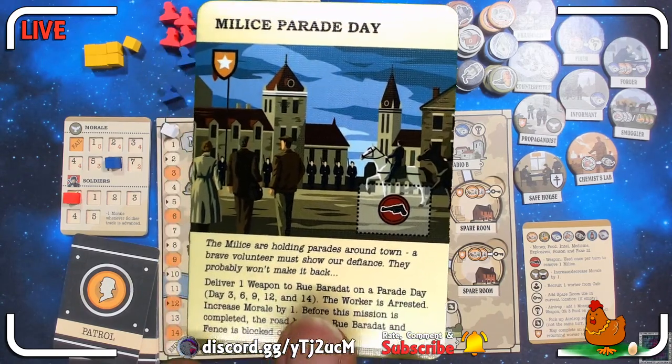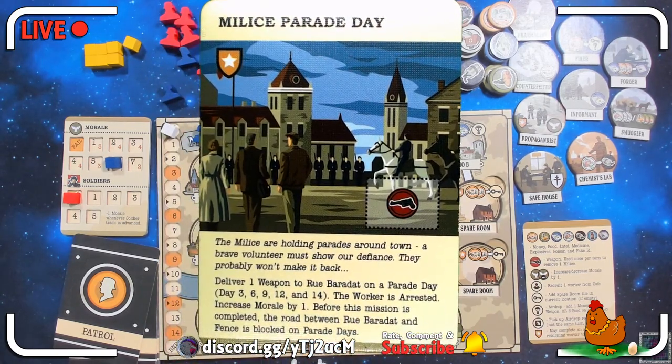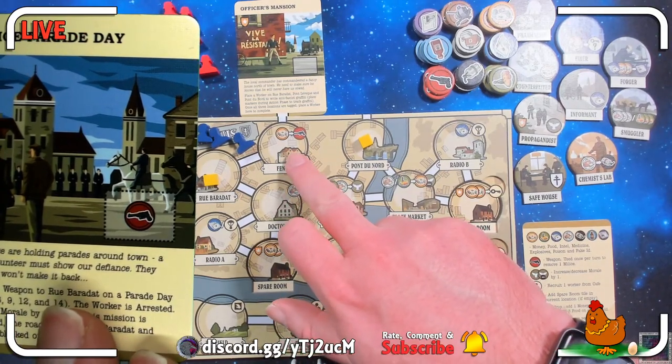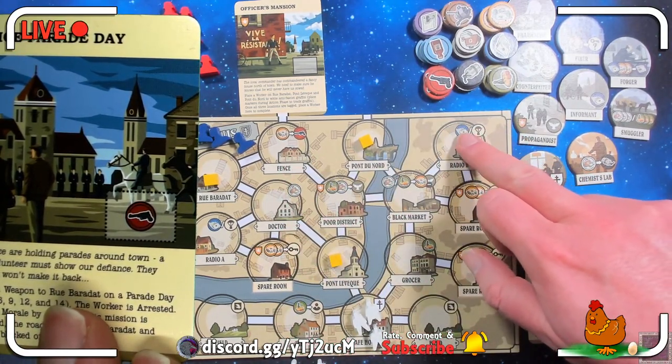And then we also have here the Milice Parade Day. The Milice are holding a parade around town. A brave volunteer must show their defiance. They probably won't make it back. So in this mission, we will actually lose this player. We have to get a weapon, which means we have to get some money to buy it. We can buy a gun from the fence for one money, or we can use the radio to radio it in.